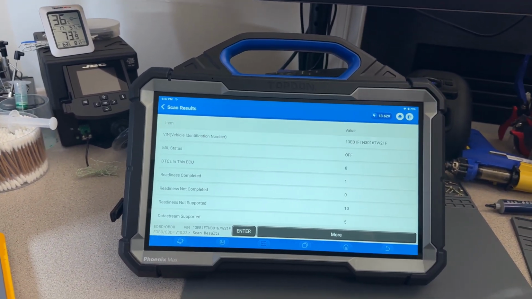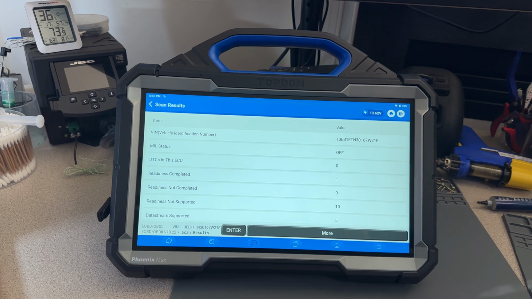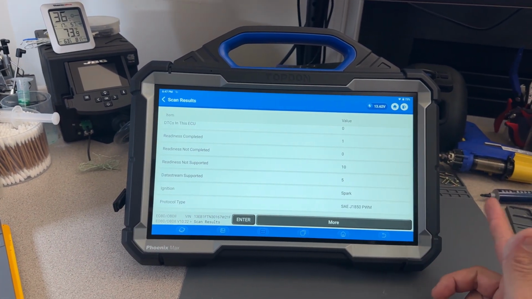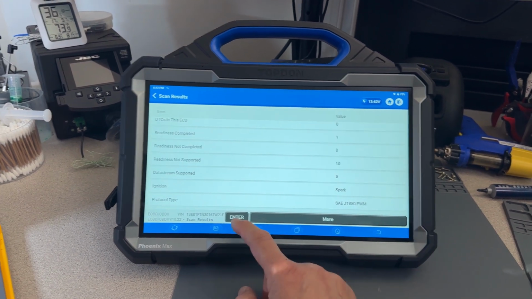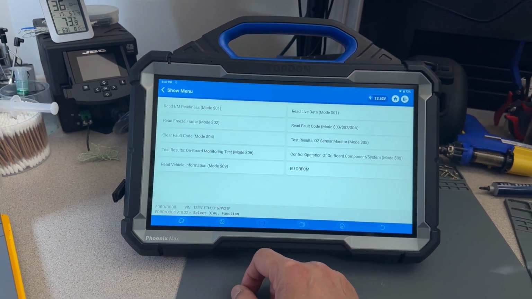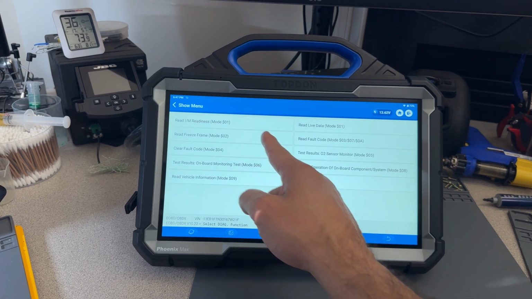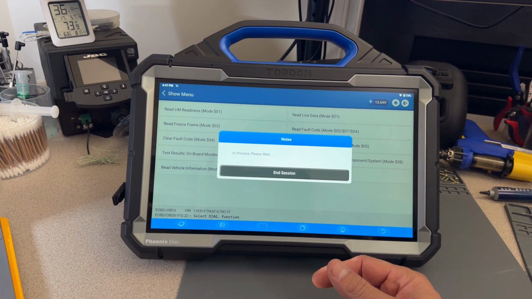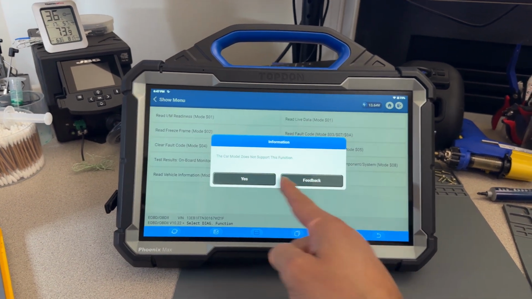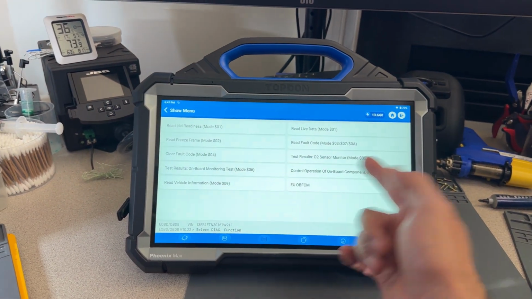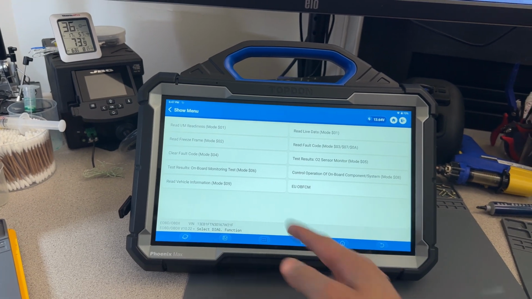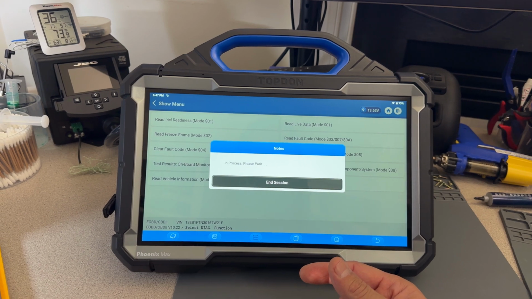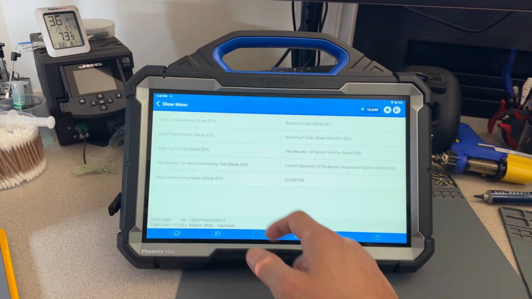This is funny. Here it shows the MIL status as off, readiness completed, spark ignition. So something is messed up in here. And in here, we cannot see any freeze frame. It says it's not supported. You see, this is not supported. I'm trying to go into mode 6. Again, nothing, right? It's a diesel truck, so we're not expecting to see much in here.